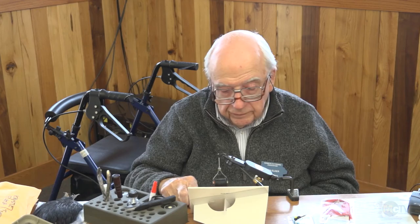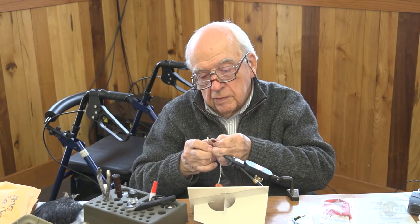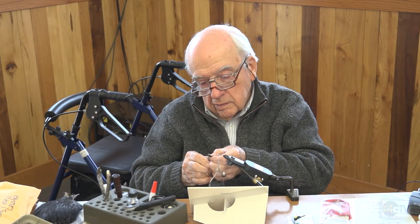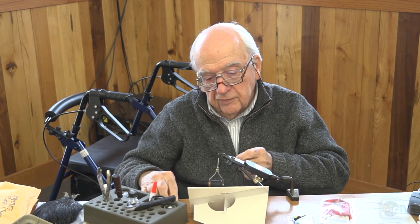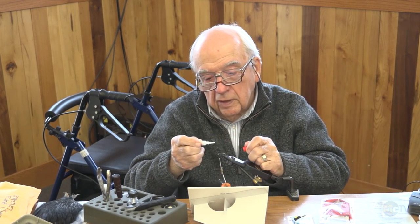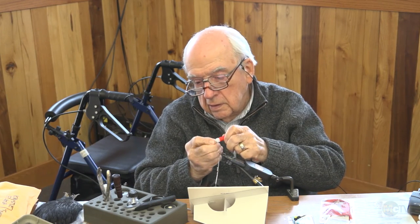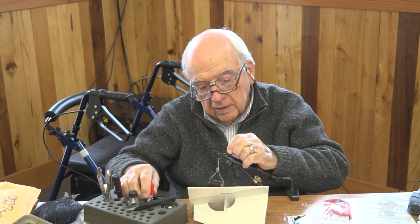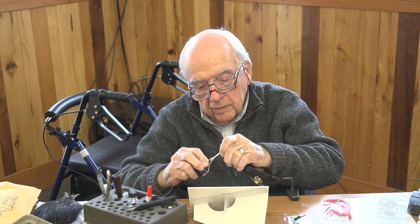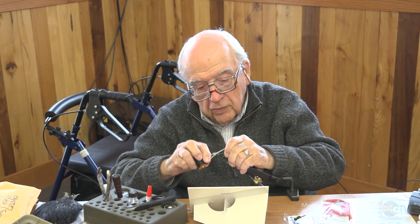Now we will make our body out of this foam, which is a little over a quarter of an inch wide. I trim it to give us a point. But to make the body stick without turning, I'm going to use just a little super glue here. And that'll help us set the foam. So I wind back over and pick up the foam.